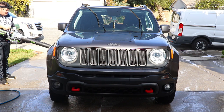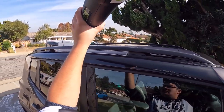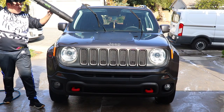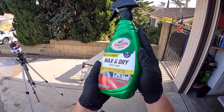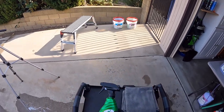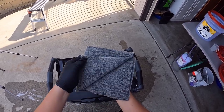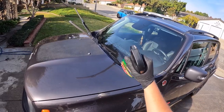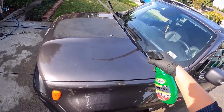Of course, this is subjective, and if you're not detailing as a business, then I guess you could use a towel for some therapeutic, untimed drying action. With a clean surface and most of the water gone, I move on to the protection phase by applying a spray wax to protect this Renegade for its stealthy adventures. My standard wax of choice is the classic Wax and Dry spray wax from the helpful Turtle Wax. Paired with a premium 70-30 blend microfiber towel, this allows for an easy on and easy off application. I prime my towel, then add a light mist to the panel and spread over the area.